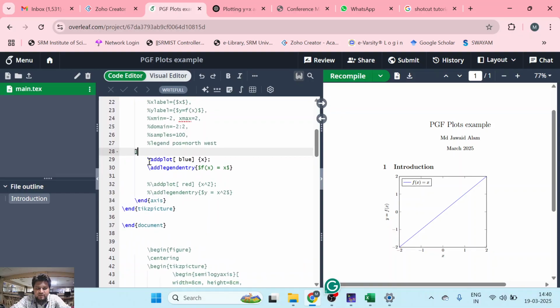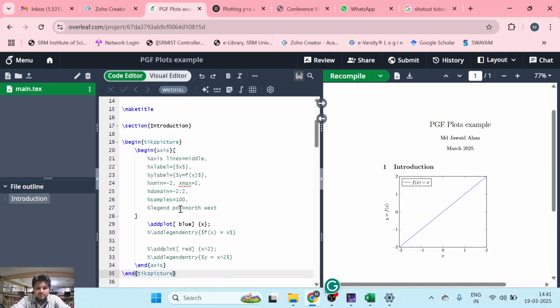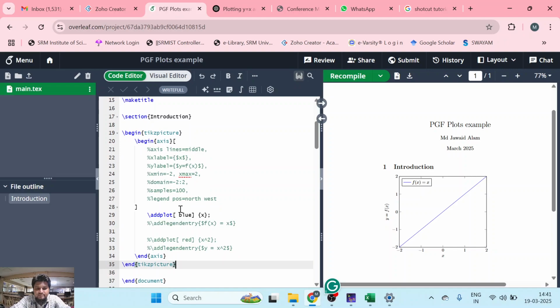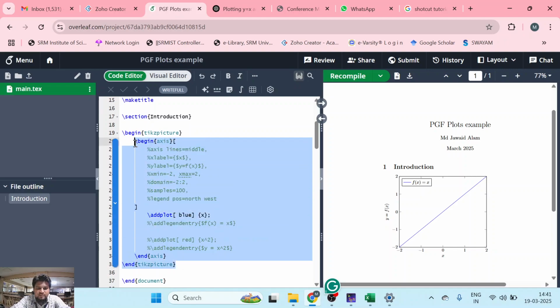Then we have the actual plot, okay, and then end axis. That's all, and everything has to be in a tikzpicture environment, and this can be inside a figure environment.